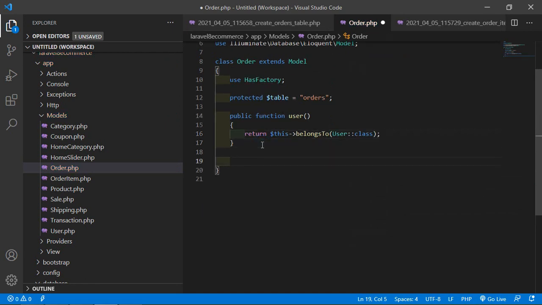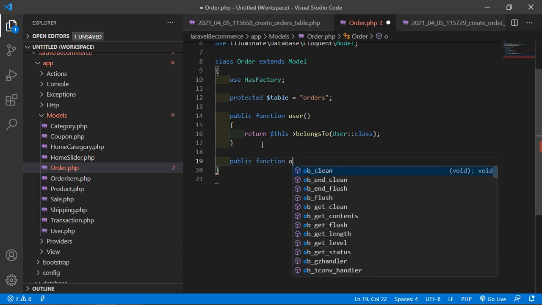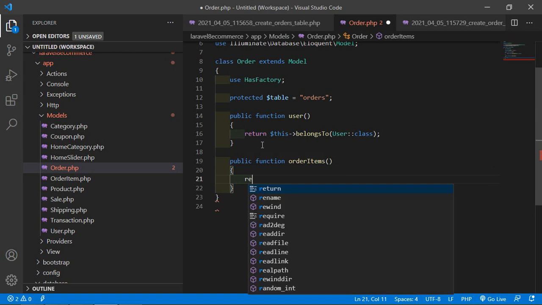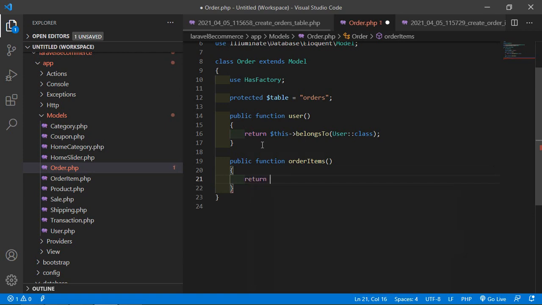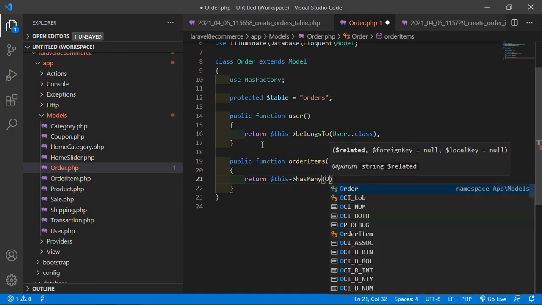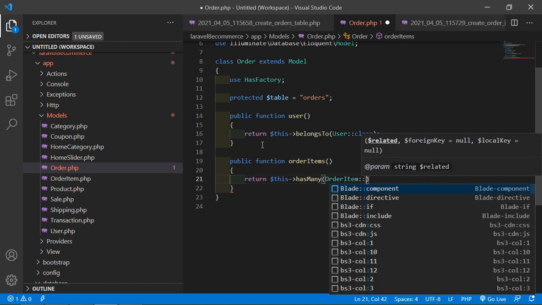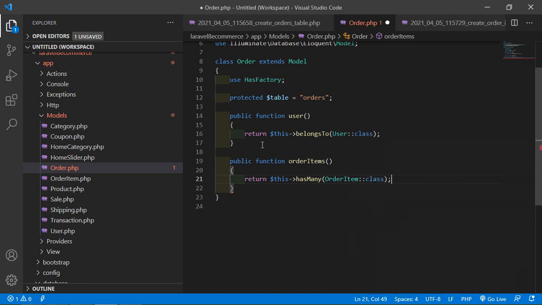Alright, another function public function orderItems, and inside this just return $this->hasMany, and add the model OrderItem::class.